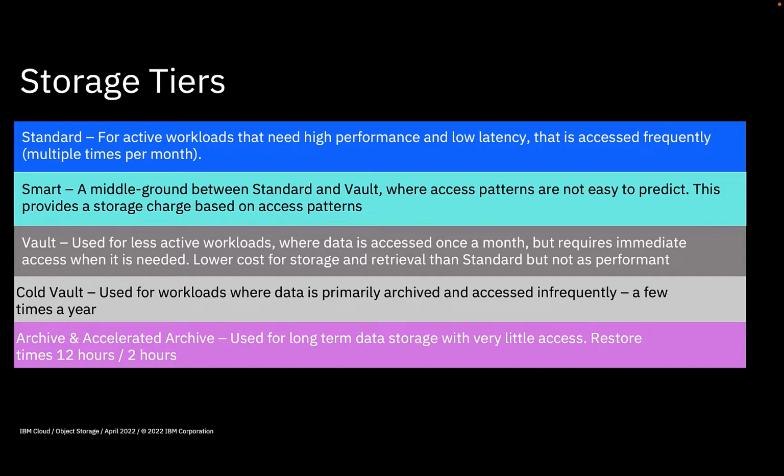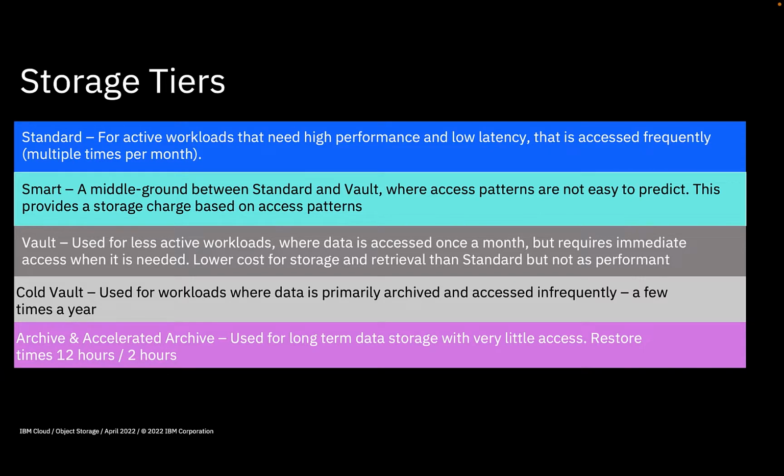I've already mentioned storage tiers, and when you create an object storage bucket, you associate it with a storage tier. And storage tiers kind of dictate how much you pay to store and retrieve your data as well. So it's worth getting the storage tier right, because once you create a bucket, you can't change its storage tier. You need to create a new bucket and actually move the data.